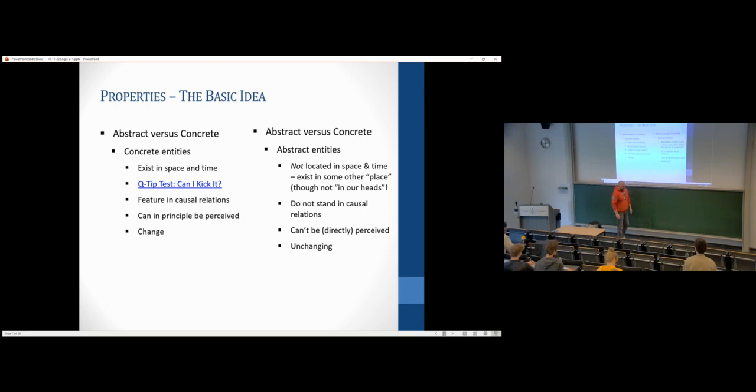Another really interesting example for trying to pull these apart is numbers, right? Numbers might be a case where we have abstract objects, right? The number 2 might be embodied if we have 2, right? I've got my phone and my coffee cup, so I've got 2 things in my hand, but I don't have the number 2 in my hand. The number 2, if it is anything, is plausibly going to be this abstract entity. It's often some kind of weird non-spatial temporal place.